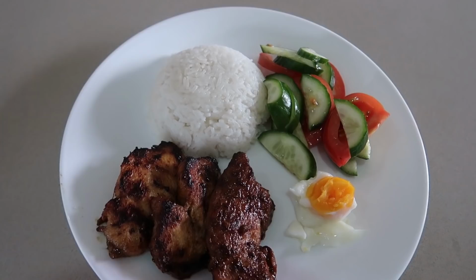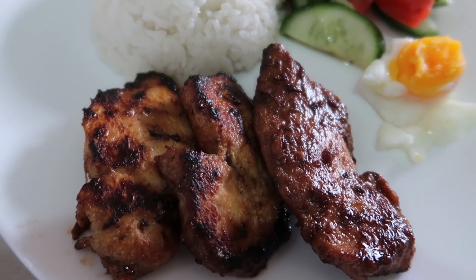Flavors of the coconut are very, very strong. It kind of reminds me a little bit of coconut sticky rice. Next time when I do it again, I'm gonna cook it using a pan instead of using a rice cooker. Actually, the sauce in the chicken is really, really nice. I really like that a lot.